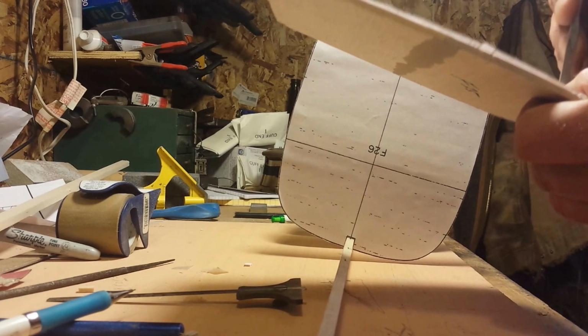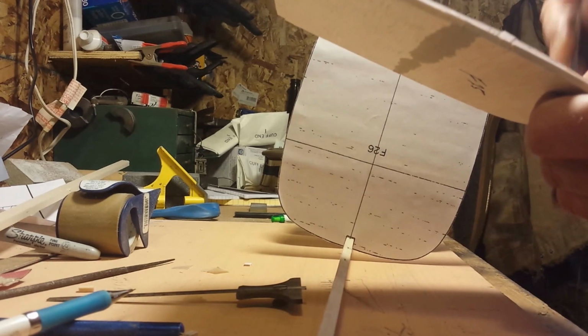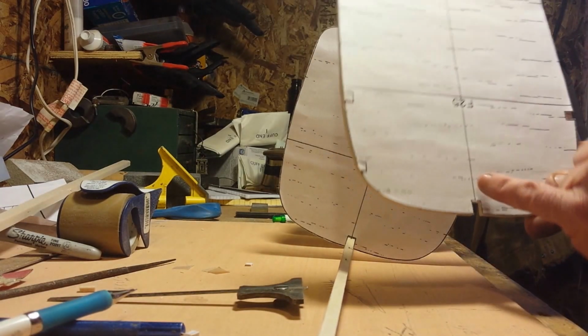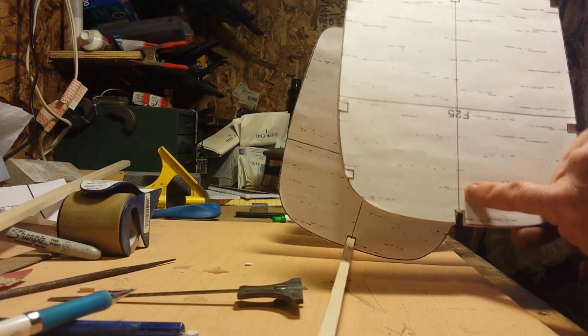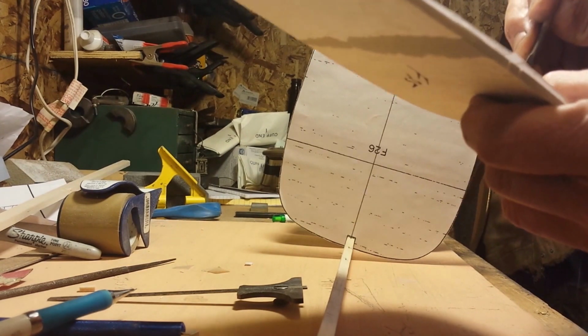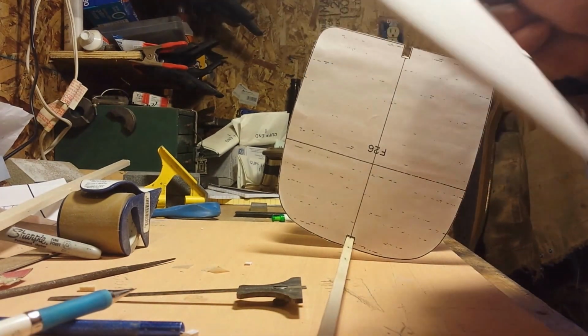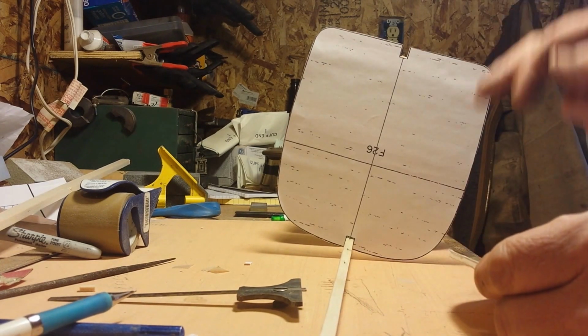Keep working this down. And once I get it open, if I have to make any final adjustments to my center line, either go left or right, I'll do that too. Let me show you. I'll get one starting in there. I can see I left all the paper on.